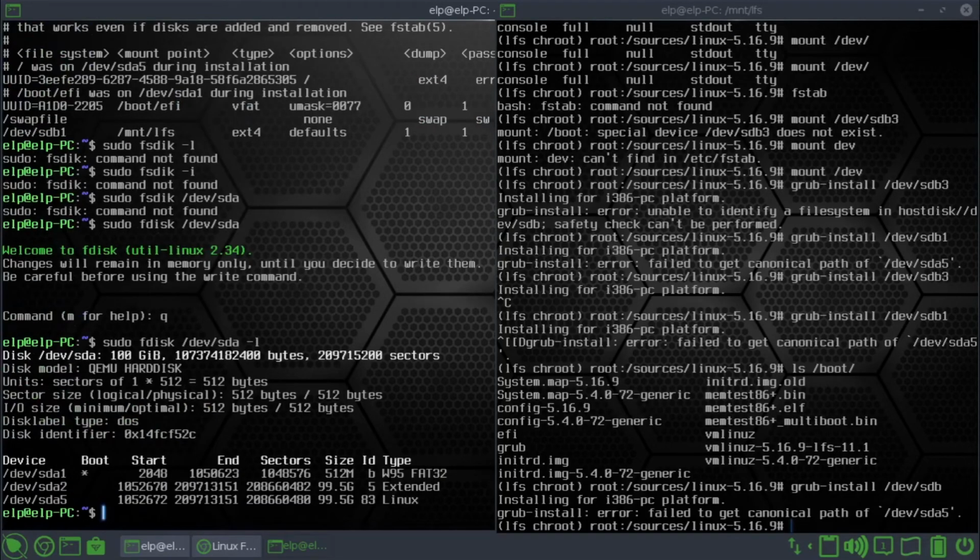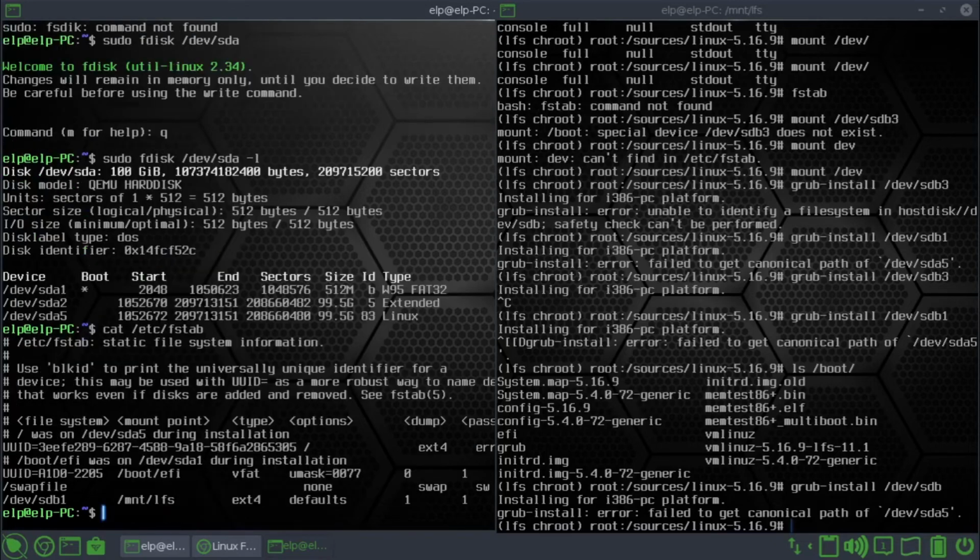Okay, in this, SDA1 is bootable, SDA5 is Linux. SDA5 has, okay, failed to get canonical path. SDA5. Why is this? fstab SDA5. Do we have etc fstab?